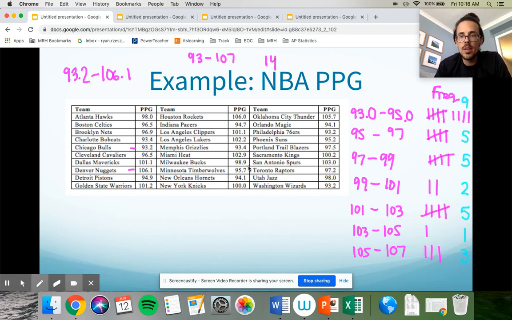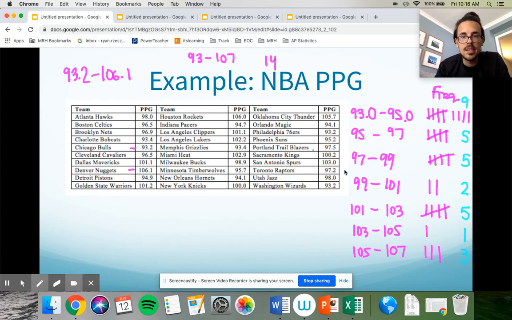All right, so I went through and I tallied all these up. Not a terribly fun process, a little bit tedious. And then what I did afterwards is I wrote down the actual number for each, and I double checked myself because it's super easy to miss one or lose your place. I do have 30 teams altogether, so I'm pretty sure I did this one correctly. If there's one number you have different than me, it's not a big deal for right now.